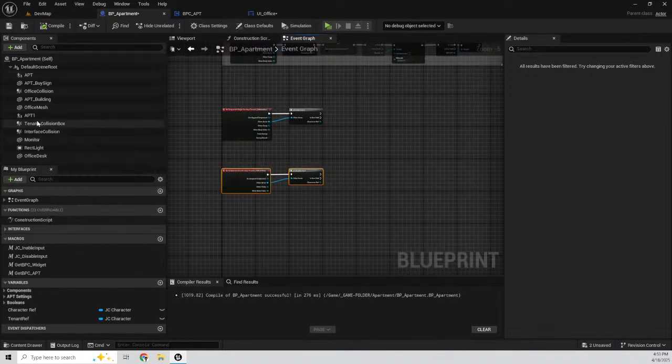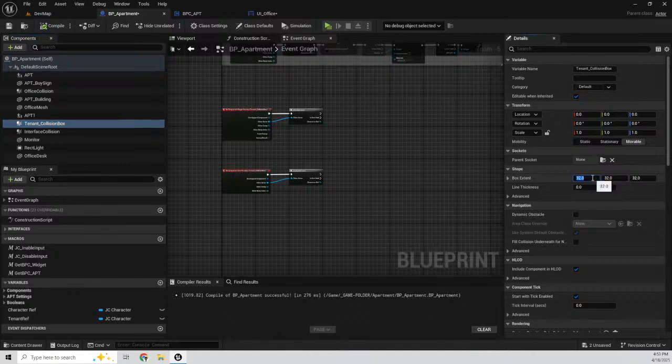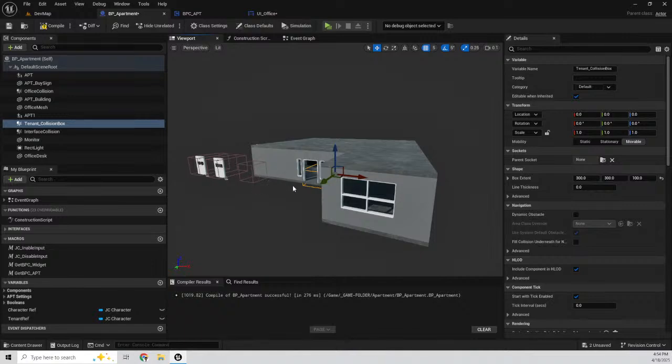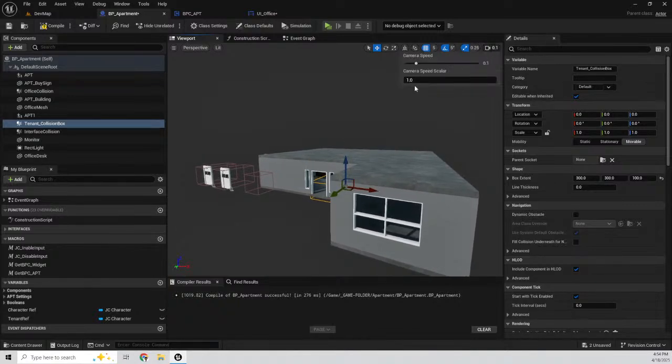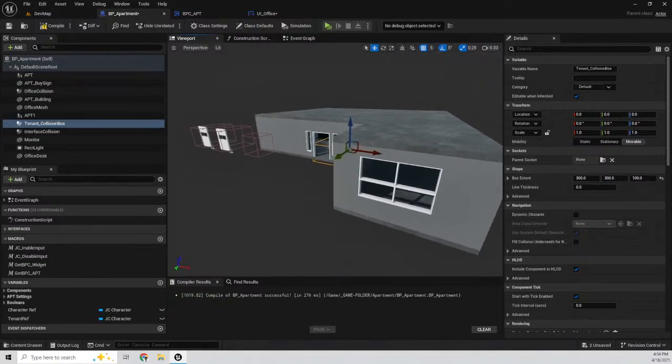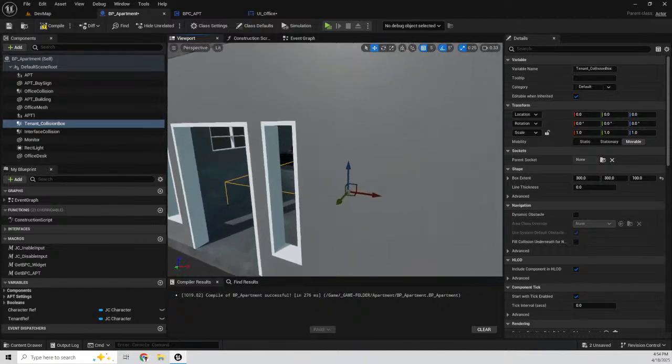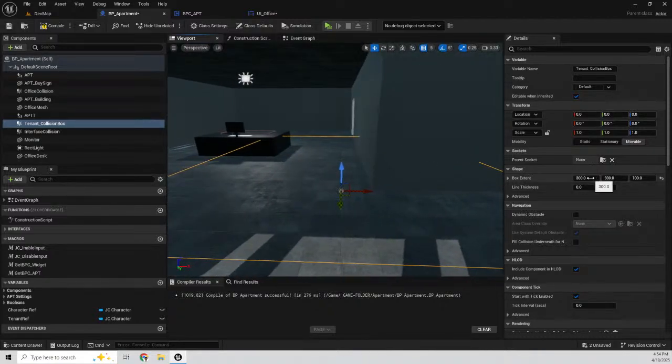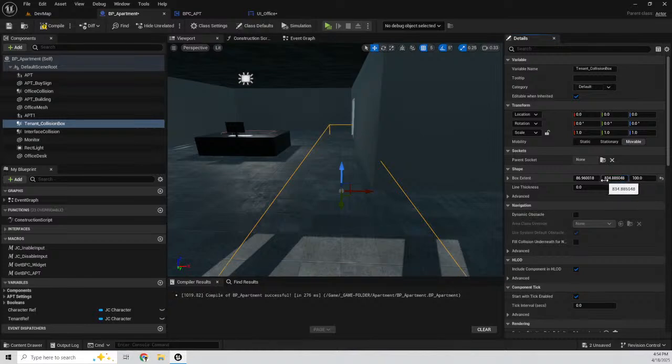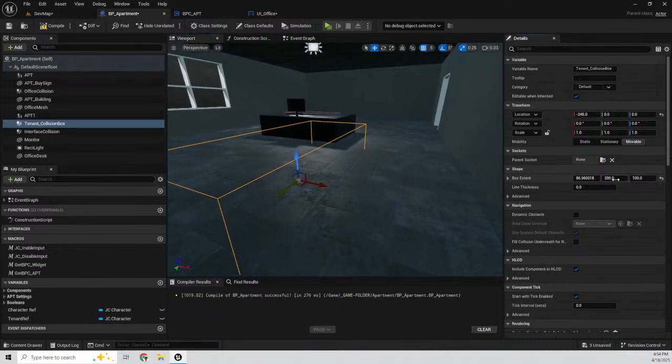Okay, so tenant collision, let's do 300, and 100, and let's go. Oh, that might be too much. Oh yeah, that's definitely too much. 200. Even this is too much. 100.